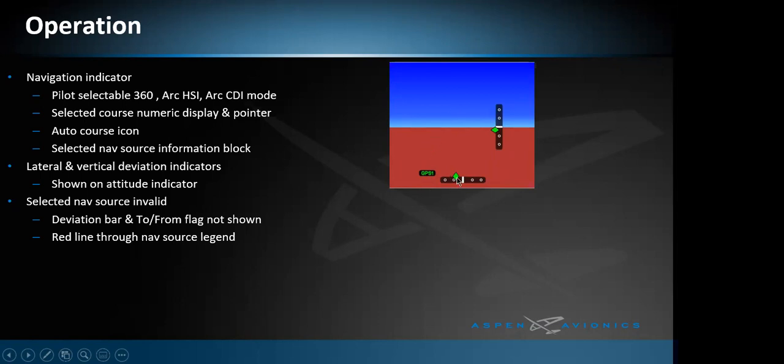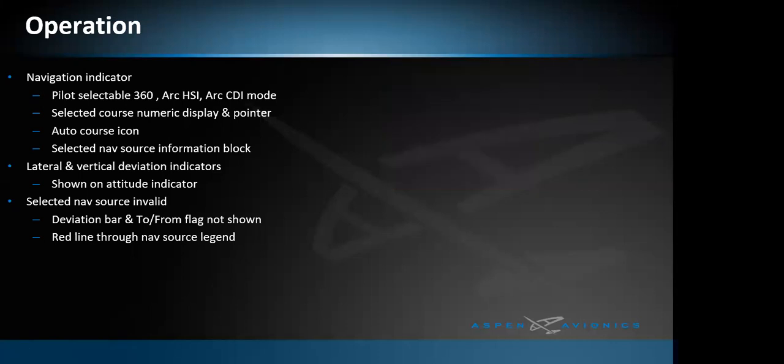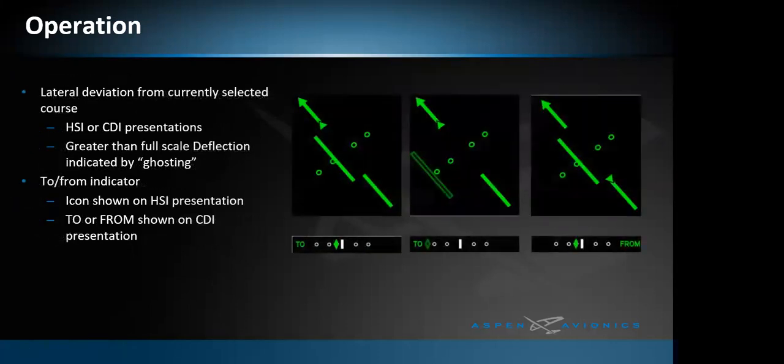I'll go through that in a little more detail, but your localizer's here, glide slope's here, right around the attitude indicator. So what you'll find is your scan's going away because everything you need is right here in the top part of the screen, all the way down to minimums, right? Because we've got minimums over here on our altimeter tape. Super useful to have a glide slope and localizer there. Here's some more examples of the different indications on your CDI.